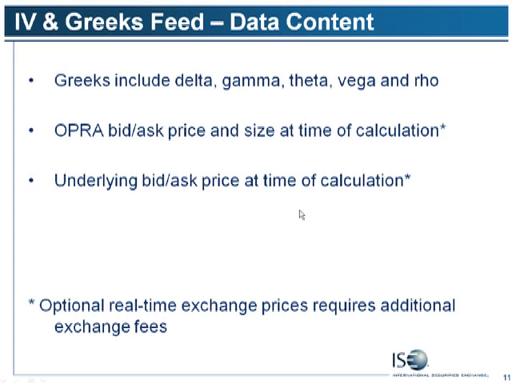An issue that arises is because we're including real-time, in fact, low-latency real-time bid and ask prices for the underlyings and for the option, those messages can become fee liable from the exchanges. So, for example, an option on a New York Stock Exchange stock, if we include the underlying bid-ask price in the feed, that price is fee liable.